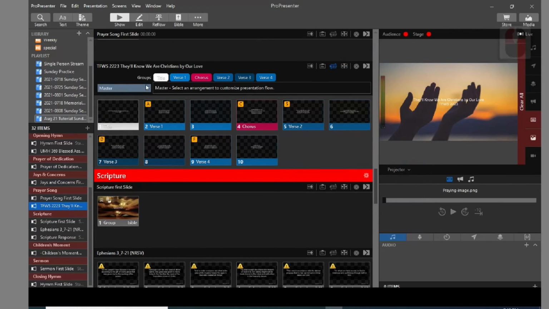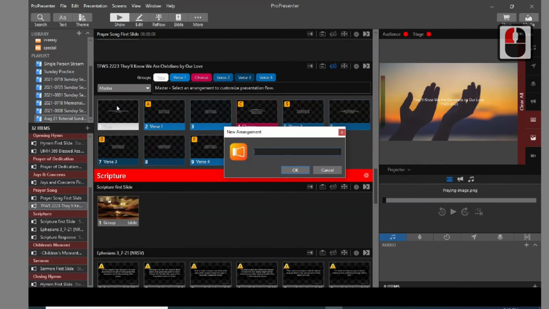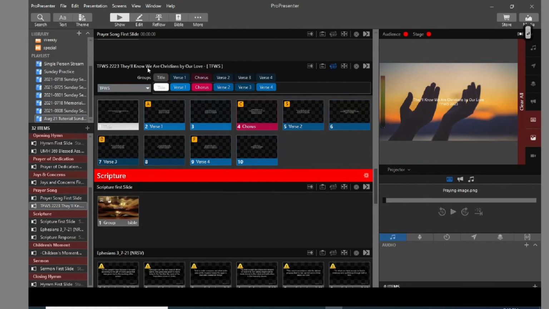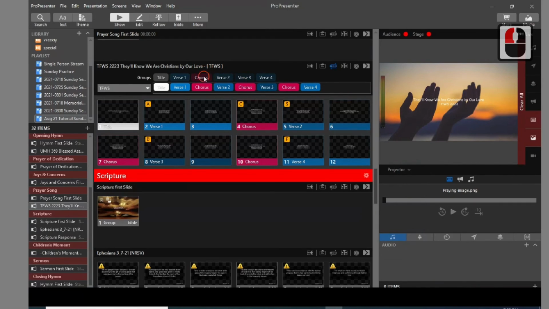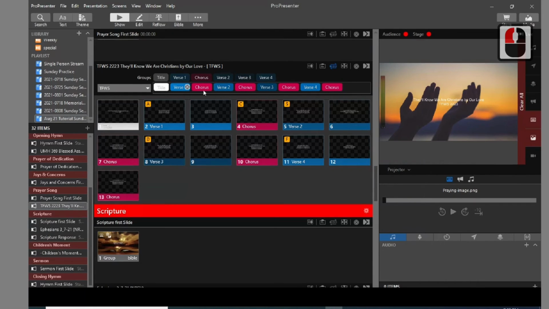So we're going to go here, and we're going to create a new arrangement. And we're going to call this The Faith We Sing arrangement. And in this arrangement, in The Faith We Sing, it has the chorus after every verse. Nothing special there. So we just have to drag those in. Oops, that was a mistake. I meant to grab the chorus. Drag those in. Now we have verse 1, chorus, verse 2, chorus, verse 3, chorus, verse 4, chorus. I don't know if there's a chorus after verse 4 or not. I suppose we'll have to find out when Casey stops playing after verse 4.